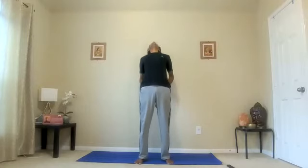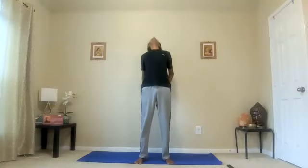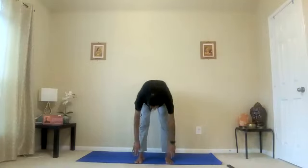Bring your legs together in samasthiti. Then keep your legs apart about 1 foot and bring the arms on the waist. While inhaling, slowly start bending backward from the lower back. While exhaling, bend forward from the hip joints and drop your hands and head down.